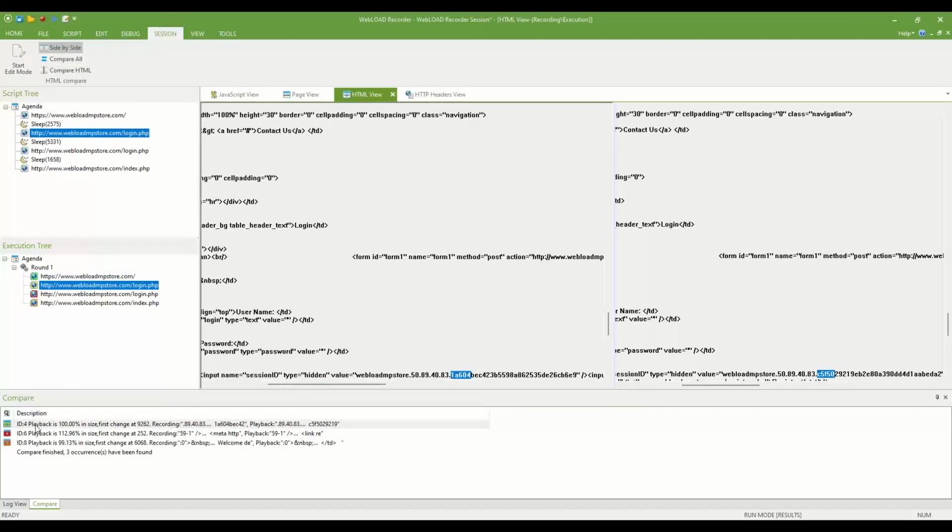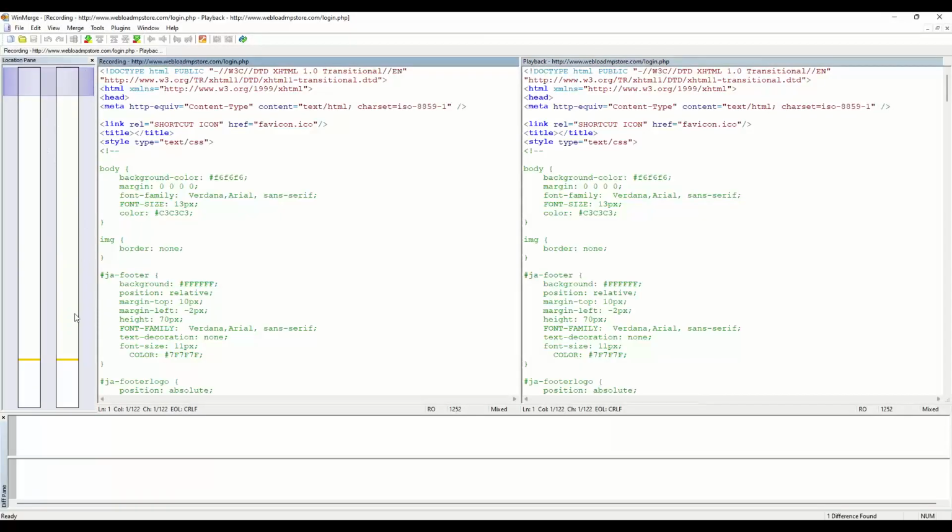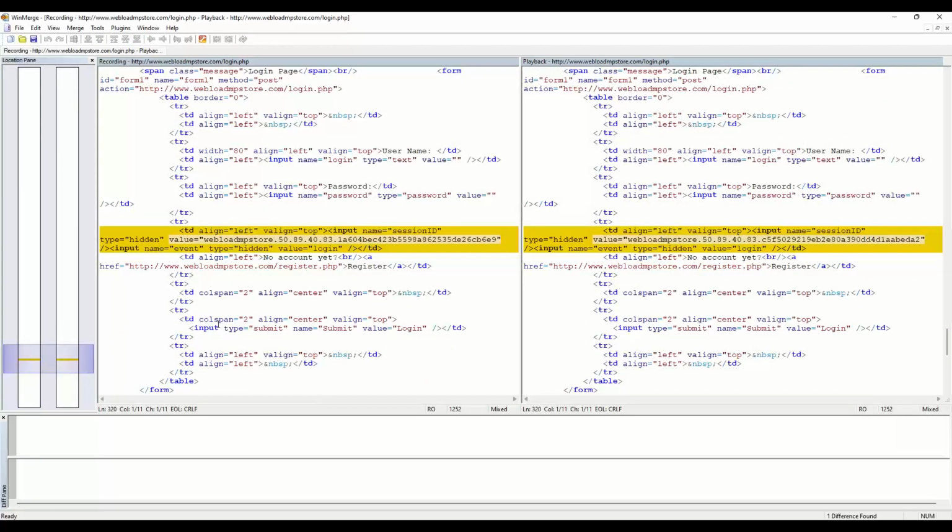Now the second one, I see that it's not identical, it's slightly different. All right, so I'm going to do compare again. I see that it was identical up to here, but here it's different. We can do compare HTML to see the differences. You can see that it's mostly the same, but it's different. Here you might guess that's our session ID, so it's not a problem. Now the page is different, and it's pretty common for things to change. Maybe you have some timestamps, maybe you have other things that change. The page is slightly different, so it's not usually a big problem if it's a little bit different. If it's too different, usually it means that maybe something is wrong.